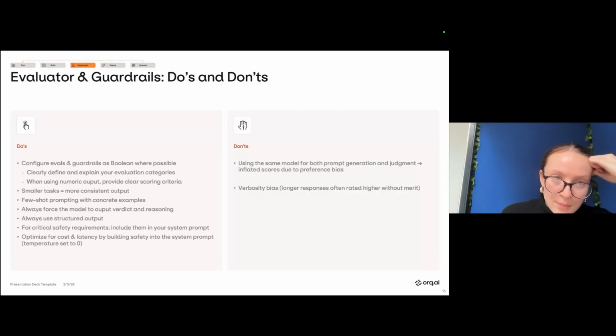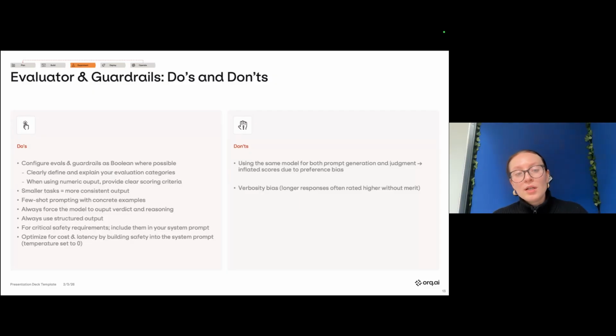So some simple do's and don'ts when you start building evaluators and guardrails. For teams that are starting out, we still recommend to output Boolean values where possible. Most of you probably know this by now, but these models are biased to go to specific numeric values. On a scale from 1 to 10 they will converge on 7, 8, maybe even 9, 10.